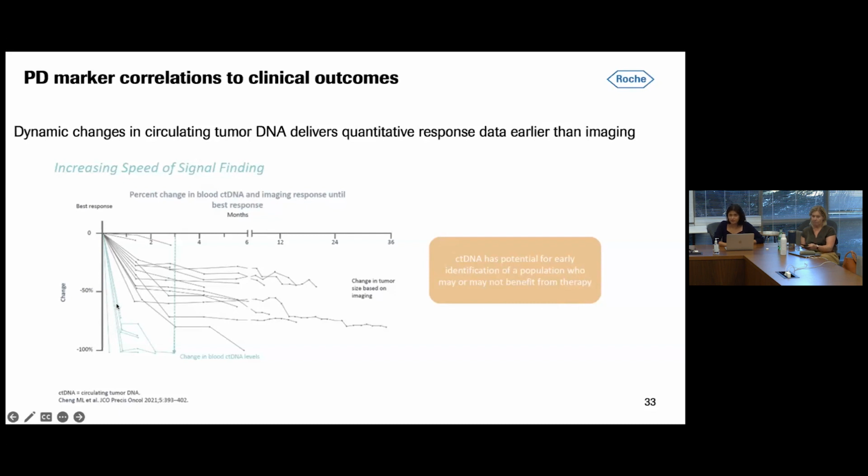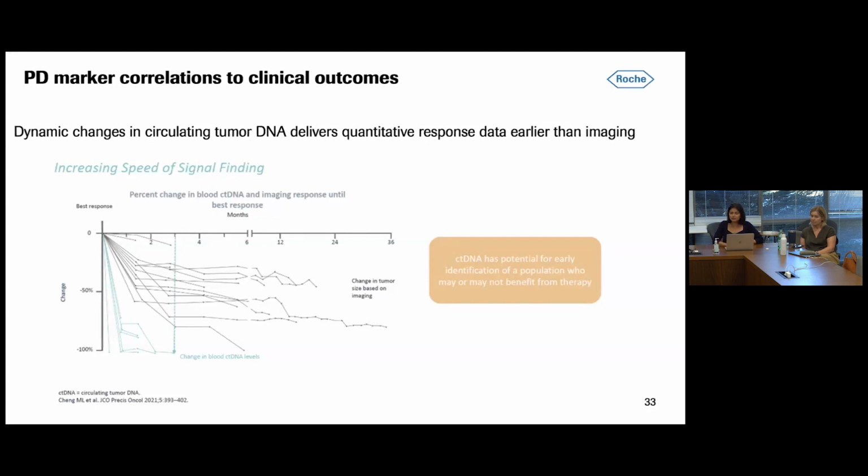But when you look at the change in circulating tumor DNA that's shown in blue, within 3 weeks, you can show that, hey, guess what? Circulating tumor DNA is completely abolished in these patients. You're getting complete clearance of circulating tumor DNA by 3 weeks. When you see such a pattern of complete clearance of circulating tumor DNA, it gives you a really high confidence that this drug is going to show great overall survival benefit.